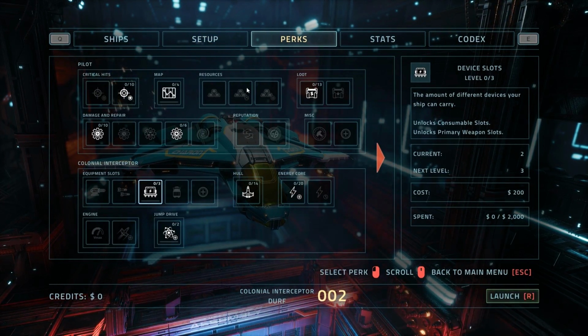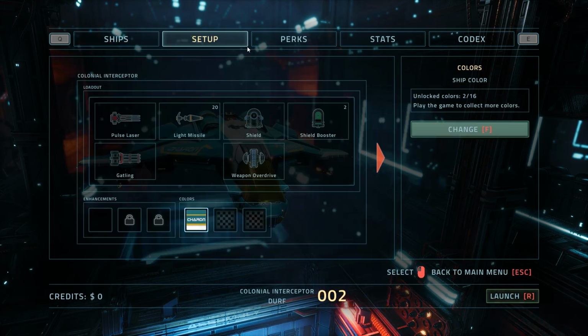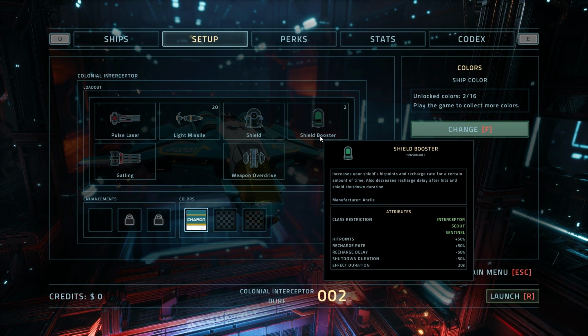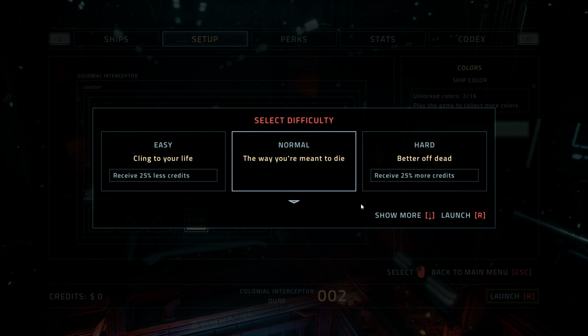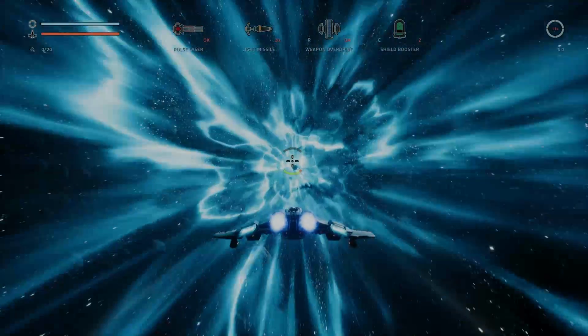As far as our perks go, we don't have any money, so we can't buy any perks. This is going to be our first run. Let's go ahead and launch. Our current setup is a pulse laser, a Gatling gun, a light missile, shields, weapon overdrives, and a shield booster. Sounds good to me. Better off dead, we get more credits, cling to your life. Let's just play on normal for right now, and I think I can be happy with that particular gameplay experience.